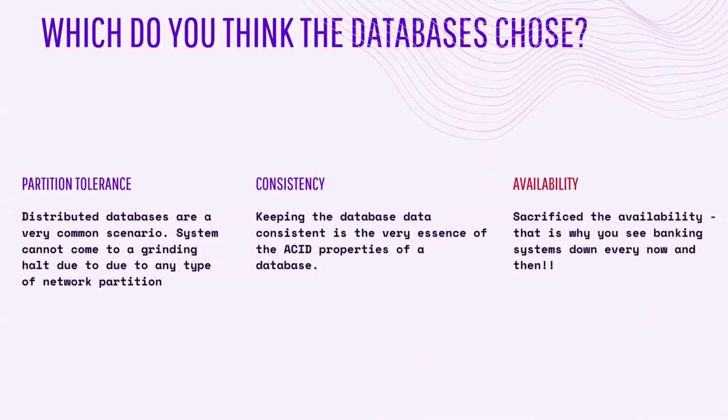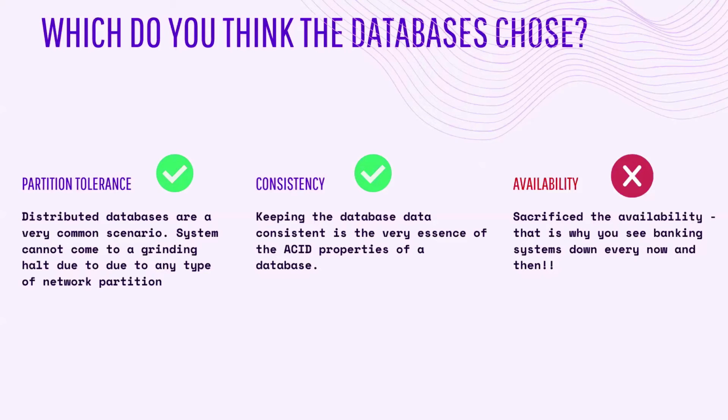And now when it comes to the database, based on this CAP theorem or Brewer theorem that we just saw, out of the three properties, which one do you think they chose? Well, obviously consistency is their foundation, so they can't throw that out of the window. So they picked consistency, and they had a choice between partition tolerance and availability, because you can only pick two of them. So they picked partition tolerance and consistency, and obviously they let go of availability. Meaning to say that the system won't be available 100% of the time.